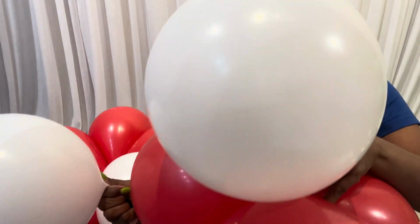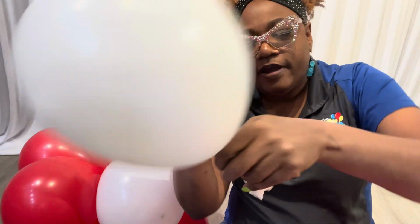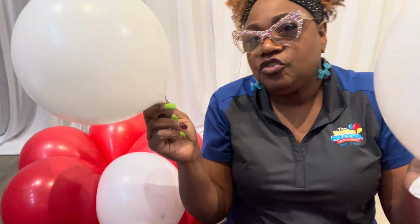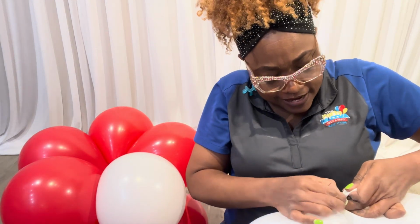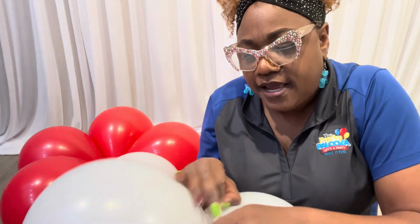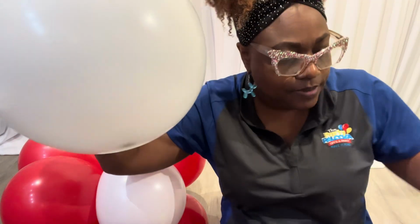Just fix it. So the two whites were tied together. So all I have to do is untwist this from the red, okay? Because my hand's full right now, I'm going to tie this. I've inflated, but I haven't tied it yet because you know I'm all about one action. I'm going to go ahead, tie this in, okay? And then after I tie this, I'm going to take the pot piece out. Okay? And it's out. Okay? So we're back in business.